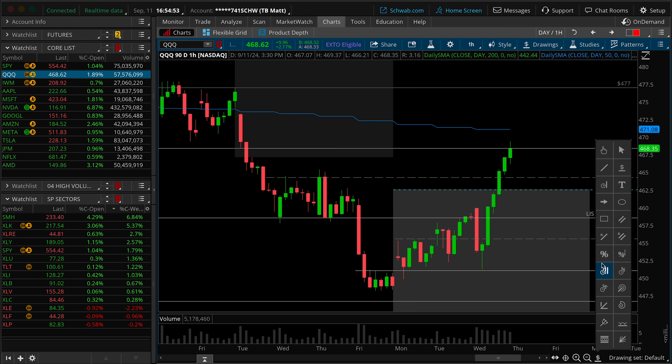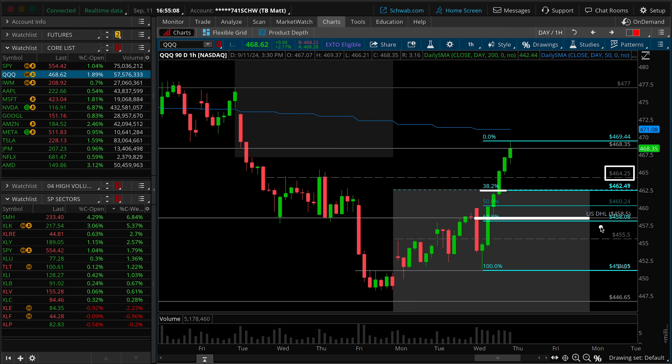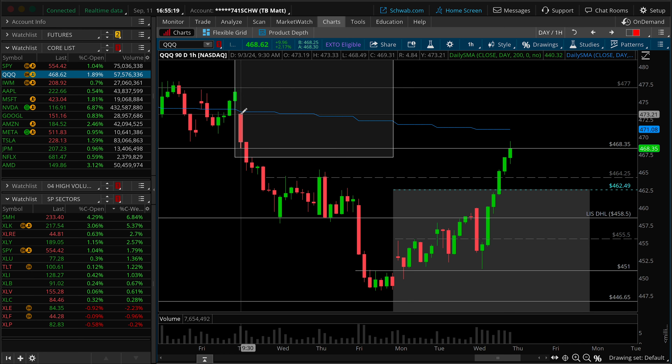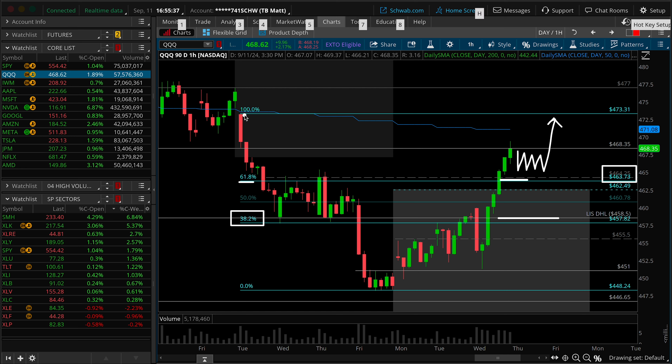Let's quickly check in on the Fibonacci and anchored VWAP coming in from today's low up to today's high — the 38.2. It's kind of a no-man's land, if I'm being honest with you. It's not really confluence with 464.25, nor is it confluence with the daily line in the sand. However, the 61.8 is — which is always the line in the sand pullback. So I really like that sort of reinforcement: 458.50 acting as a line in the sand Fibonacci-wise as well. We'll also come in from the top of the move here to the bottom of the move. The 38.2 is confluence with your daily line in the sand, and this 61.8 actually is better confluence with that 464.25. So you are getting a little bit of additional support off of that level, meaning the odds should, in theory, increase for at least a 100% retracement. I would really start targeting that 477 on acceptance over 468.35.